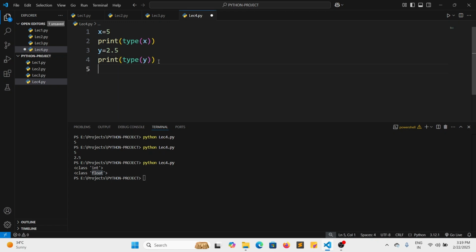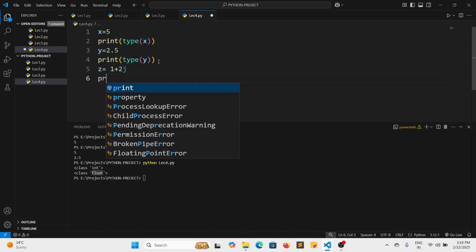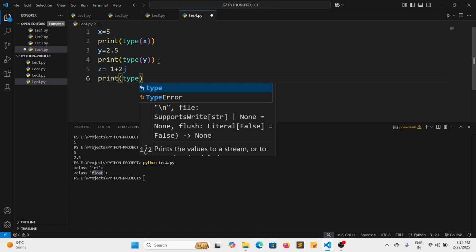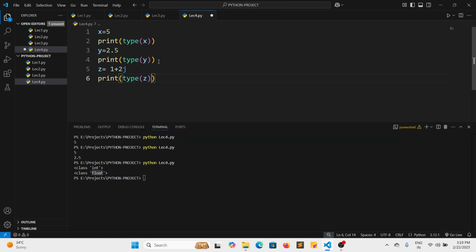Let's say we have taken another variable z, which is 1 plus 2j, and try to print type and then in brackets z. Save it, go to the terminal and try to run it.